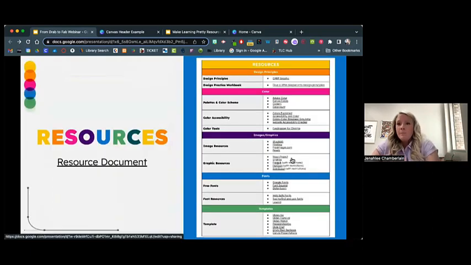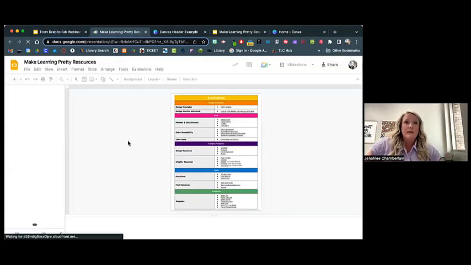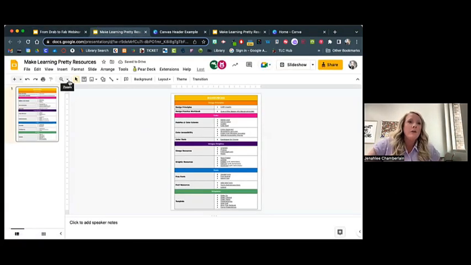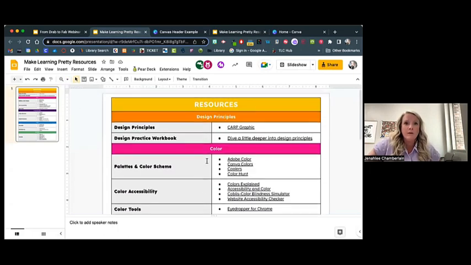Okay, so I'm doing good. And what you'll see in the slides is there's a whole bunch of stuff after this that I just included so that you would have some other resources. I've included this resource document, and I know that it's easiest if you zoom into it, and the graphics are on there. I have a design practice workbook, if you want to practice a little bit with each of those principles, with little tips and tricks in there.